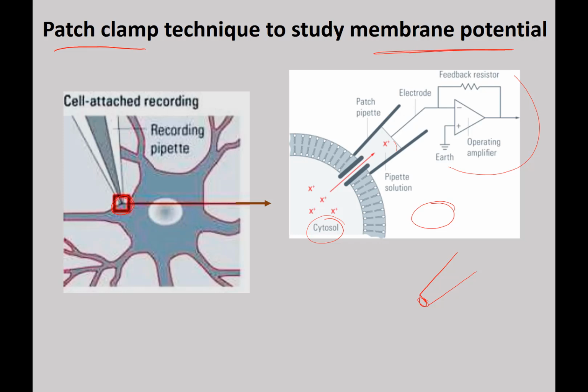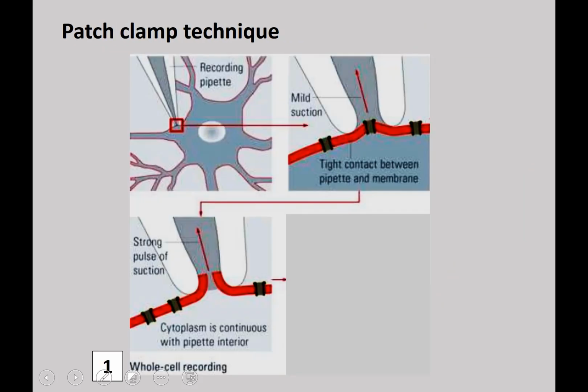So the first variant we're going to talk about is the whole cell recording. What I want you to understand is this is not specific to any certain channels. All this is going to tell you is what happens to the membrane potential of the entire cell when you put the cell in different environments. So you attach the patch clamp, you get a little suction, and you actually break the membrane so that now you can measure what's happening across the membrane.